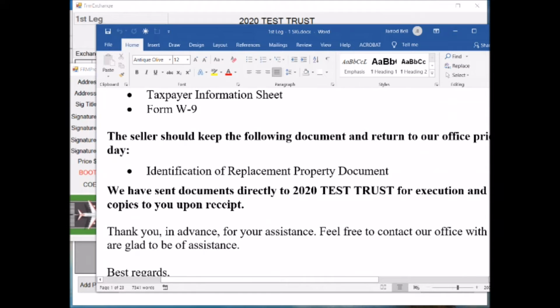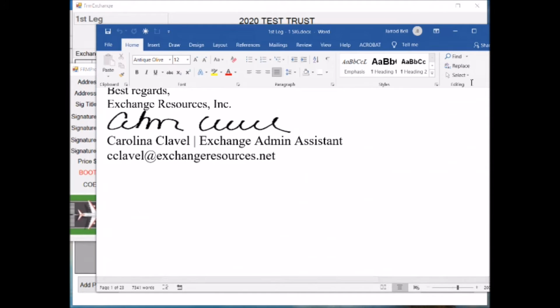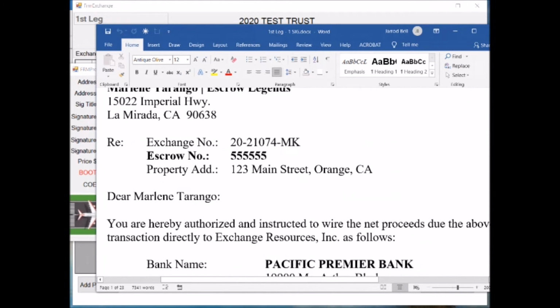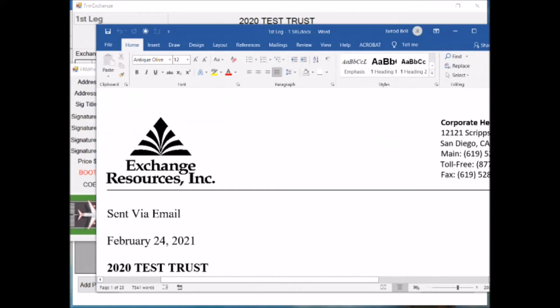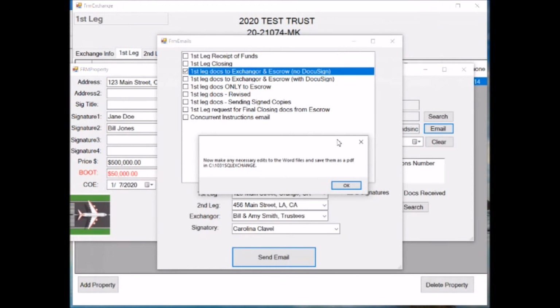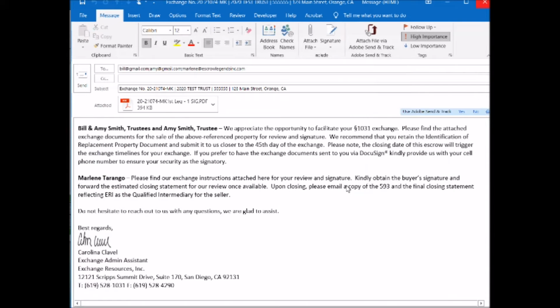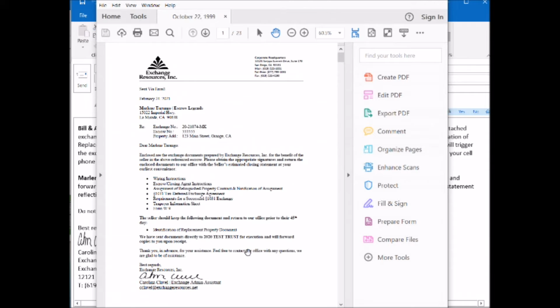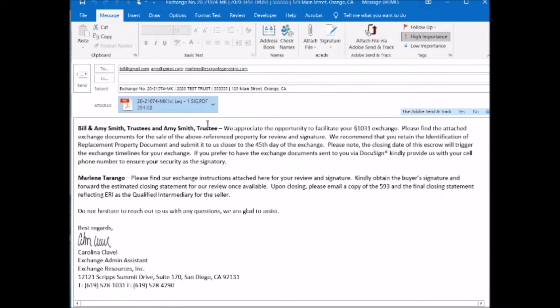For the cases where the document needs to be changed because of special circumstances, the user can make changes and save the results if necessary. In this case, we will assume everything is okay and just close the document. Once the Word document is processed, it is saved as a PDF. The PDF is attached to an email that also has all the data, verbiage, and signature information. In addition, the email information and names are also embedded into the email to be sent.